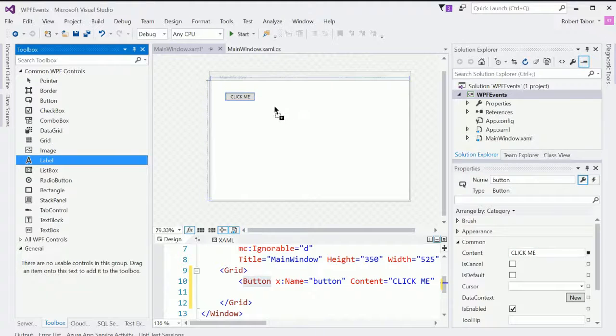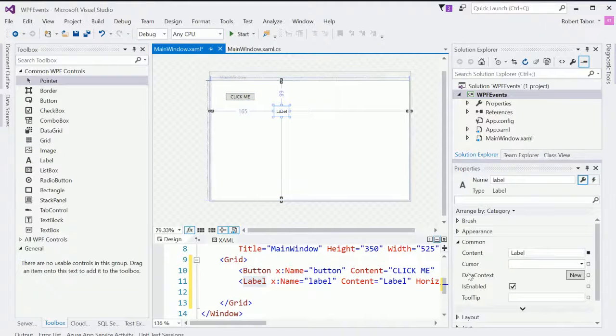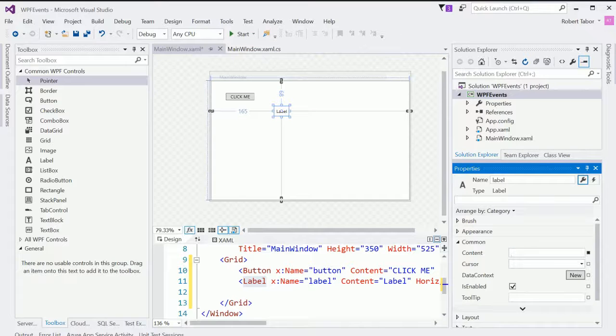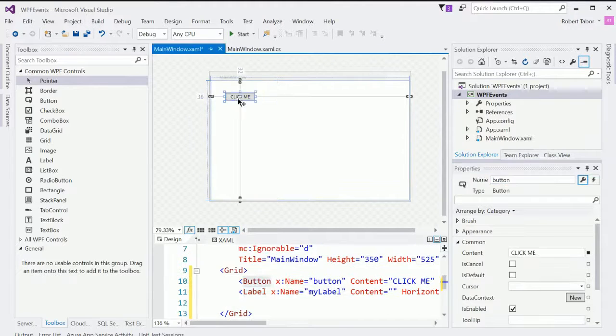I'm going to drag and drop it anywhere on this design surface. I'm going to remove the content completely, but I'm going to change the name to my label, like so. Okay? Now what I want to do is print out the phrase hello world whenever somebody clicks the Click Me button.